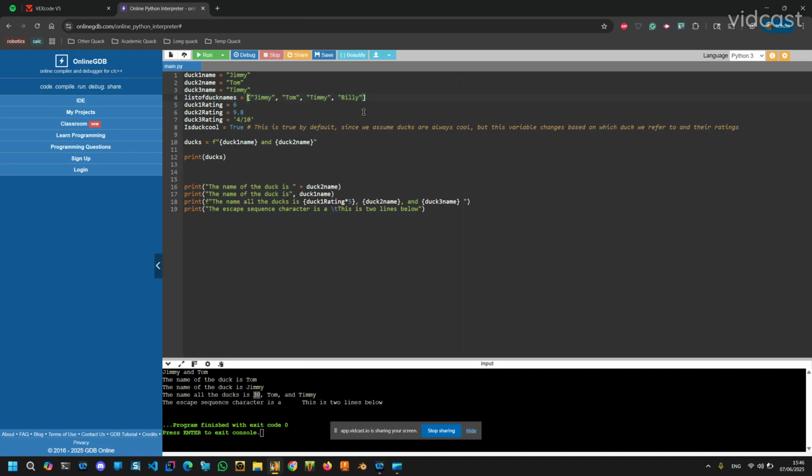So when you make a list, you want to use these square brackets, and you store items in your list. So rather than making a variable for every single duck name that I have, since I know that they're all names of ducks, I can just store them in one group, and the group that I'm storing them in is this list. And to access each one, I access each element in the list. So let me show you how to access it.